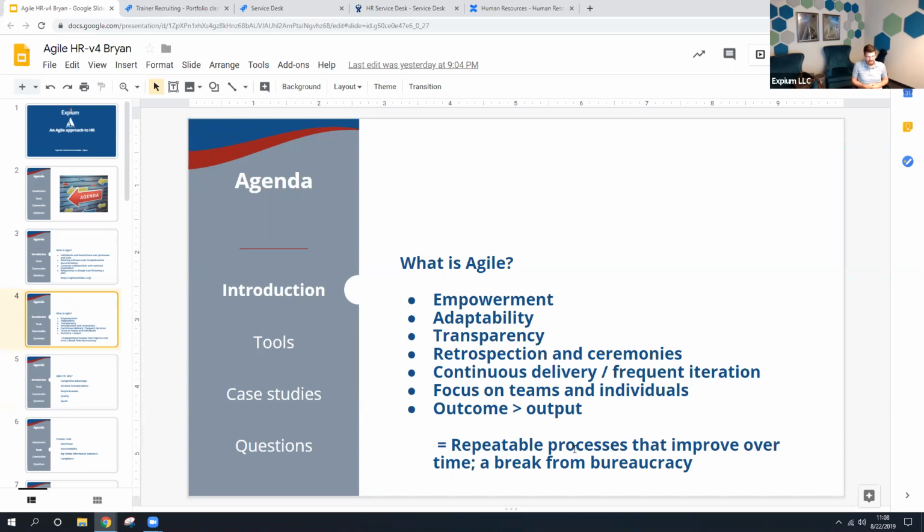If all that sounds confusing, if it's new to you, not a problem. There's a lot of reading that you can do on this. Mostly though, the reason why we're talking about Agile HR today is because people are starting to take these Agile processes and move them out beyond the software world, because they're all really, when you boil them down, human-focused processes, and we're all humans working in companies. So these processes apply across a wide variety of departments and industries.